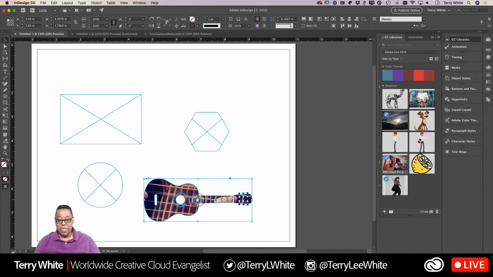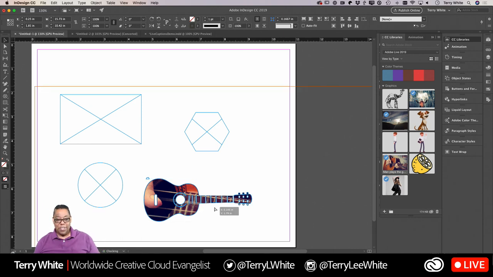And of course, you still have the ability to move it. And here's another bonus tip. This isn't one of the six, but when you get the grabber hand or the content grabber to move something, if you just click and grab, you notice that big red rectangle around the outer edge there?